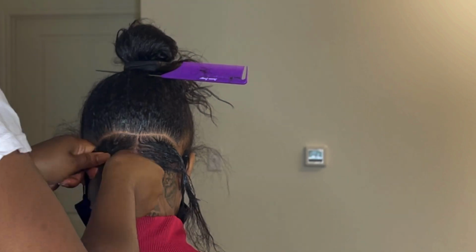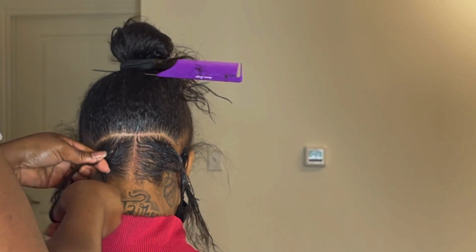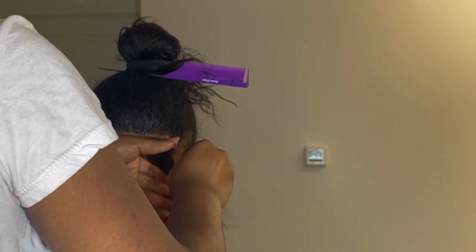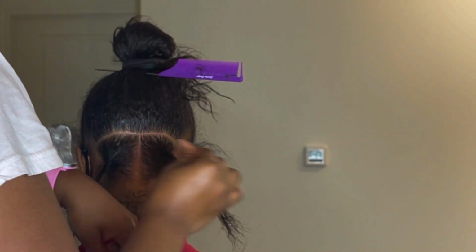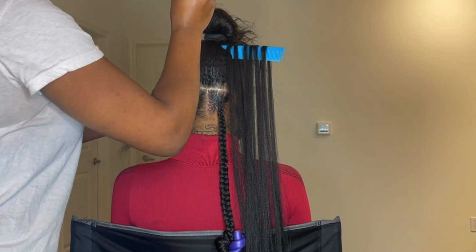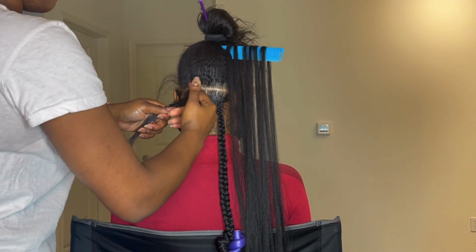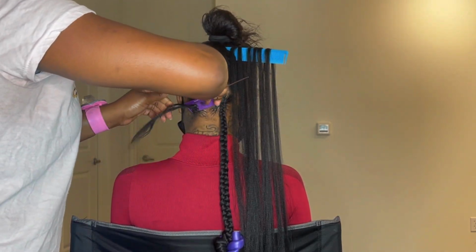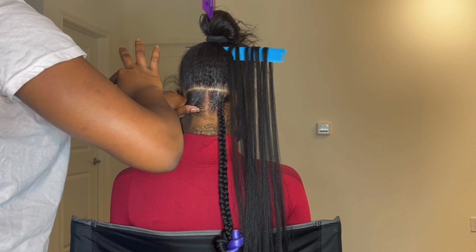And also you don't want the roots to be too thick. Even though your clients may have thick natural hair, you still want to make sure they leave you happy and they don't feel like their hair was the reason why you could not really give them what they wanted. So that's the main thing about braiding big hair, especially when your client has 4C, 4A or 4B, the type 4 hair and stuff like that.